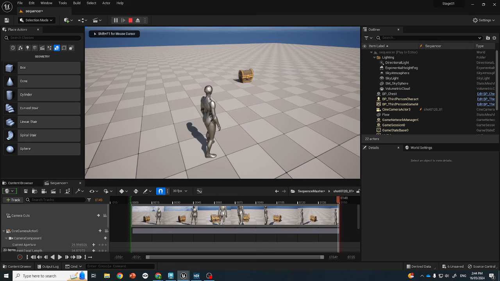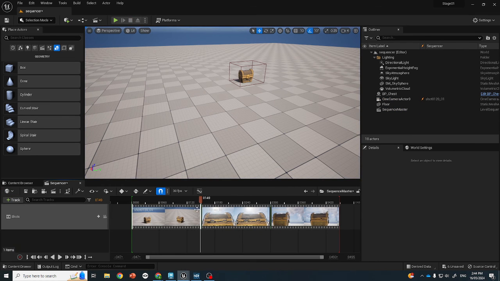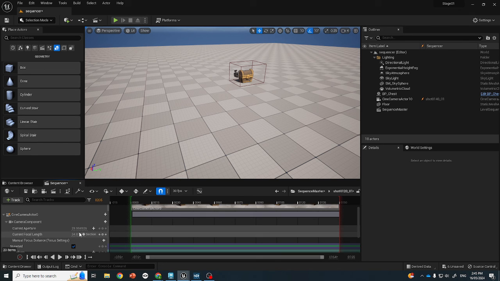But that's all I really wanted to show, was a very basic way of being able to use this level sequencer, because it's not as intuitive as you would think. But once you get the hang of it, you can do some really amazing stuff. And I'm hoping that as you learn more about the shot guide and you start thinking a bit more, as well as looking at other films, you'll start experimenting with this one as well. Because not everyone has a camera that's going to have these kinds of focal length things to be able to change. So being able to have that at your fingertips inside of a virtual property is a really good thing to do. So anyway, have fun with that.